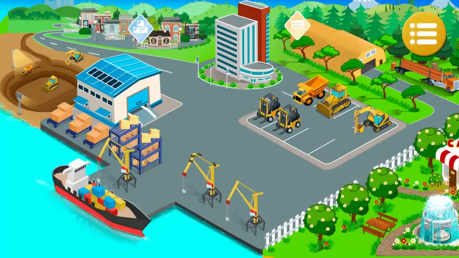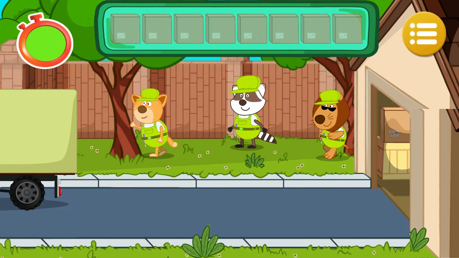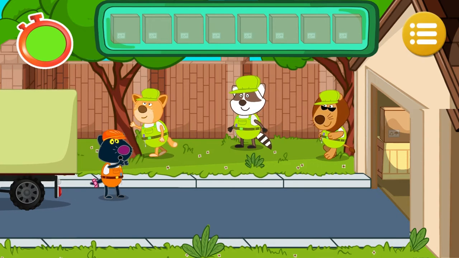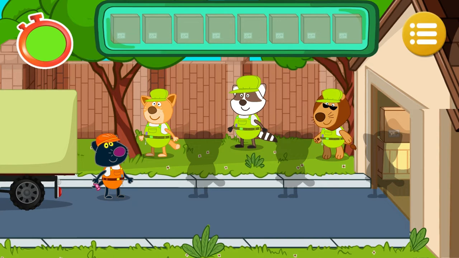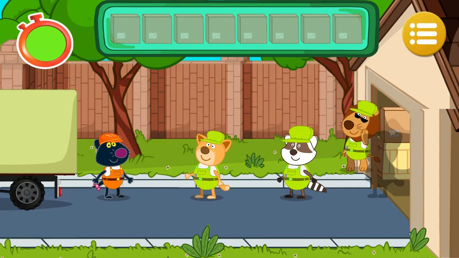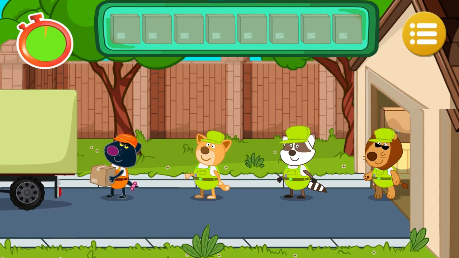Help citizens to carry their things to the new house. Please carry the boxes to the house. Place loaders on their places. Make a line for unloading. We are ready to unload. Tap on the person with the box to move it further.